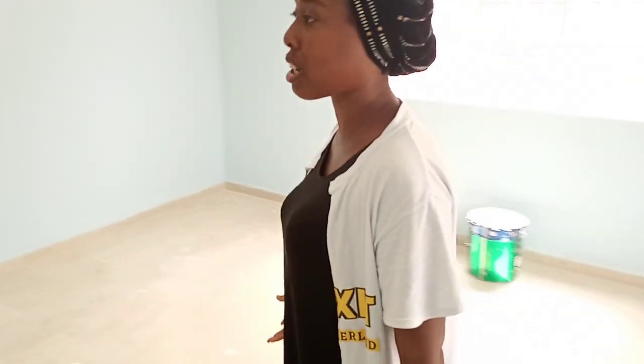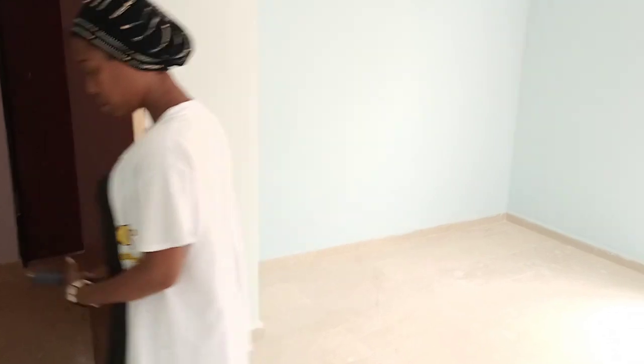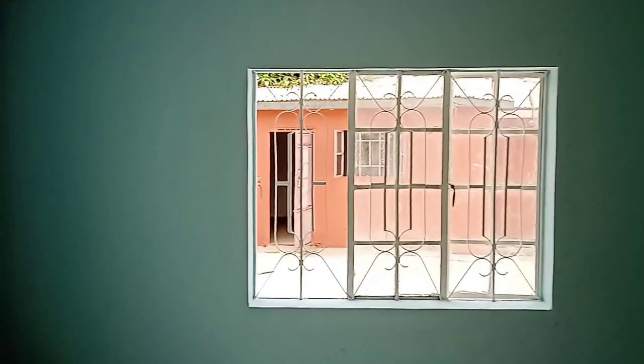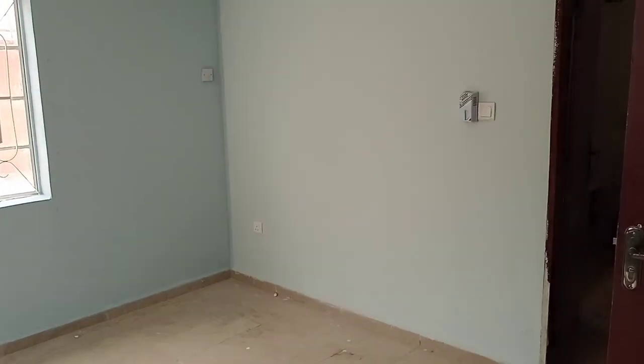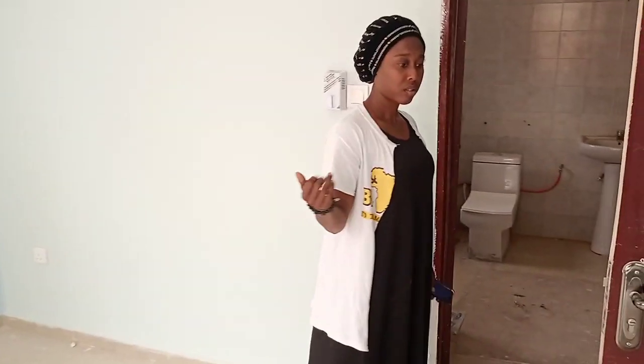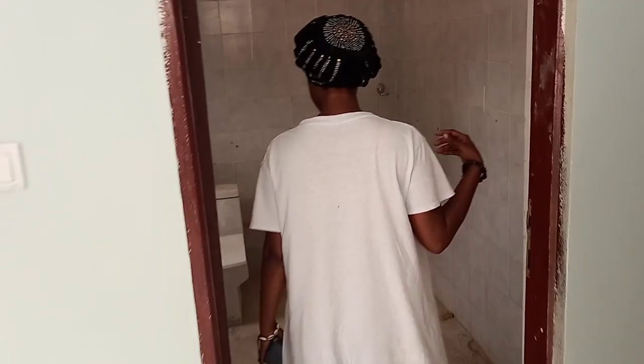I'm going to show you the location going out so you can see how close it is. You can walk to Turntable. Out of all the houses we've been to, this is the only one where the landlord is actually renovating everything before it's rented. I wish other landlords would take example from this.